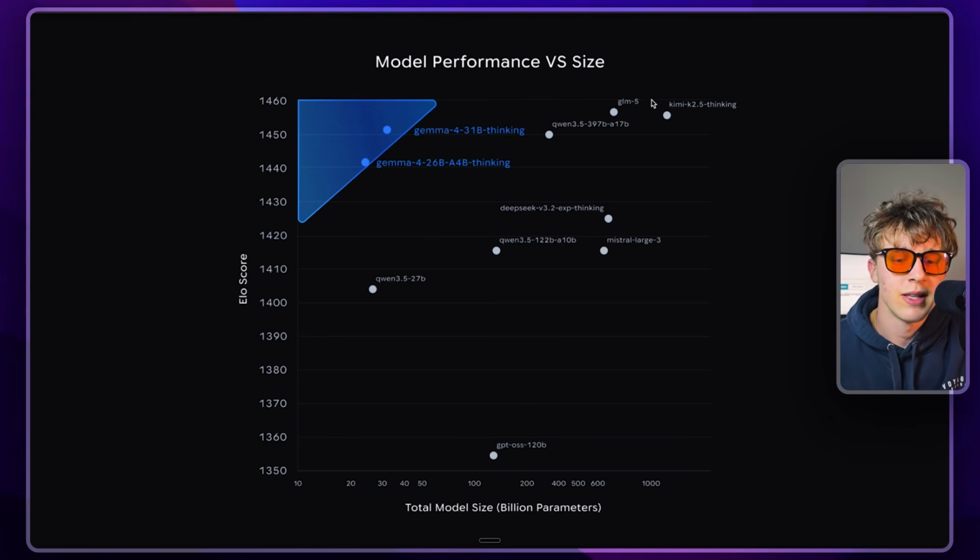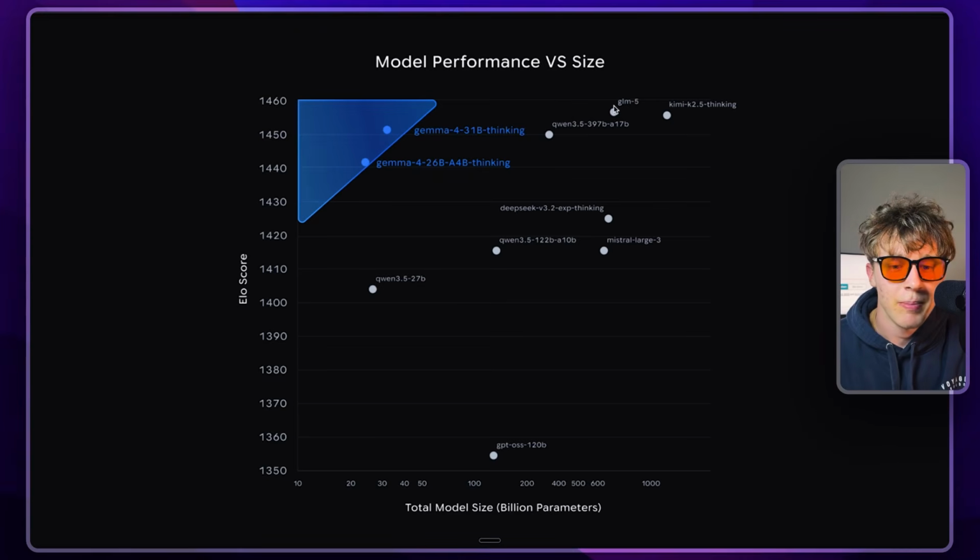So if we look here, we can see that there's a whole bunch of different models like Qwen 3.5, GLM5, Kimi K2, and these are pretty popular locally run models that people have been using in this space. And we can see that they're still slightly ahead of Gemma, but if we look down here at the total model size, these ones are many times larger than the Gemma models right here. And the big problem with these more powerful models here in the top right is that they actually require a lot more resources to run.